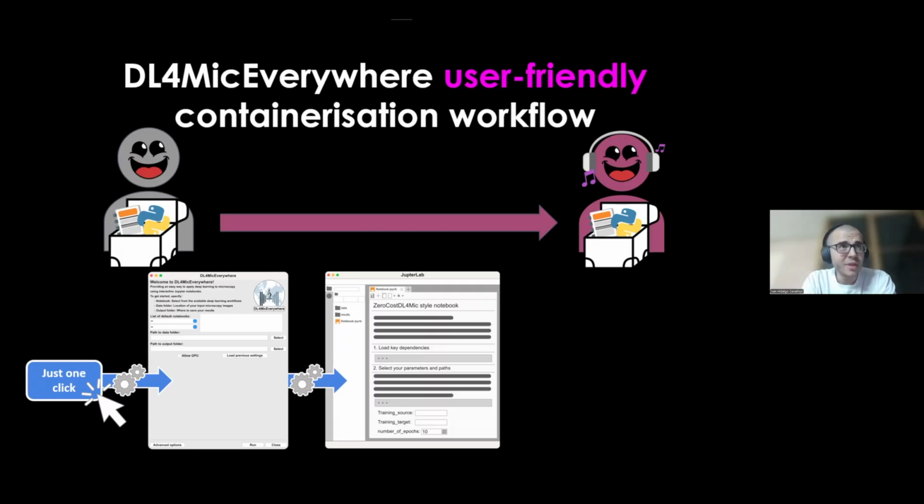And at the end, what you would end up getting is, in your browser, the Jupyter Notebook in JupyterLab. And here we have tried to remain as close as possible to the ZeroCostDL4Mic principles. This is no code, like the code is there, but the user doesn't need to write any code, so everything is hidden. You just need to interact with some widgets to put the path to your data, the number of training epochs, or whatever, so that things are actually saved on your computer. So trying to keep the same experience that you have in Google Colab with ZeroCostDL4Mic.